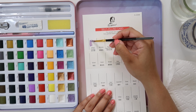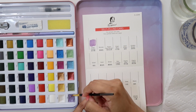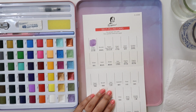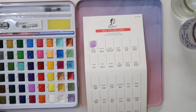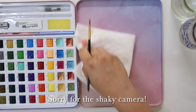This is purple. Wow. Yeah, I'm kind of surprised with this. I didn't expect it to be so good. Okay. So let's just make a big mess here. Okay. Some water. Let me just clean my area. And let's keep working on these.